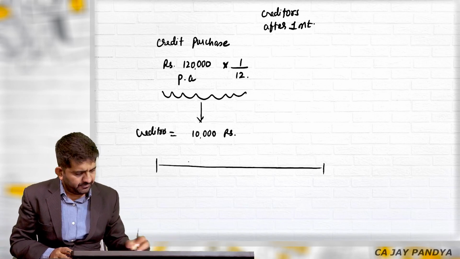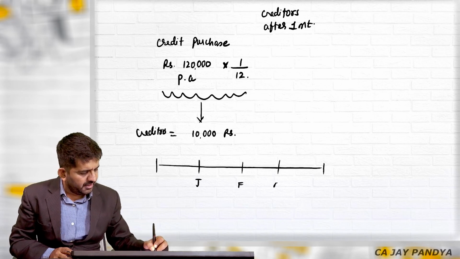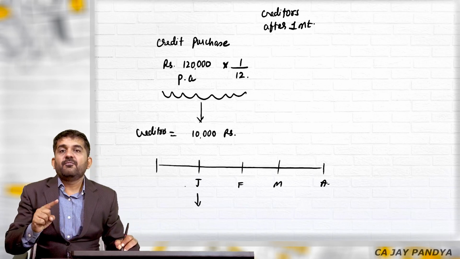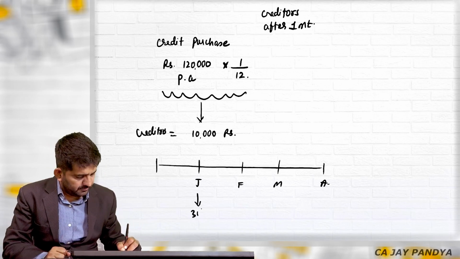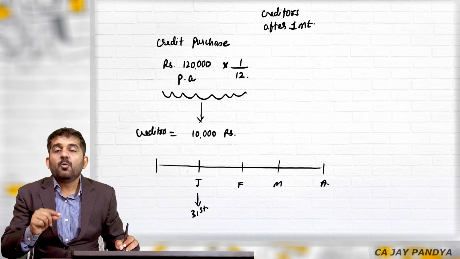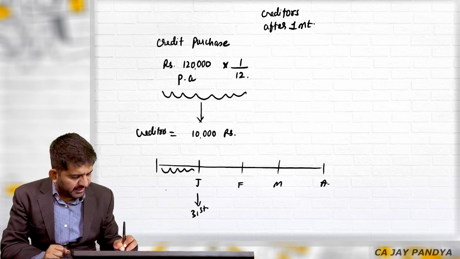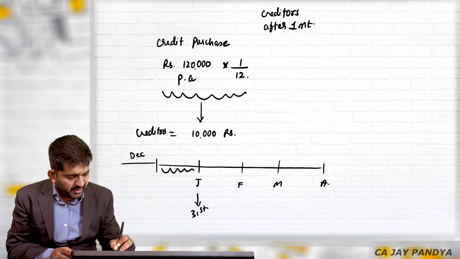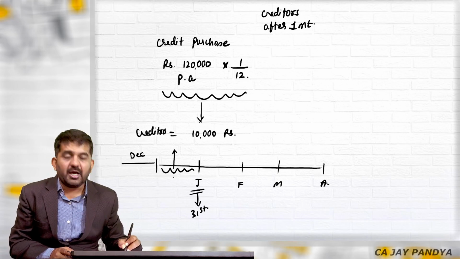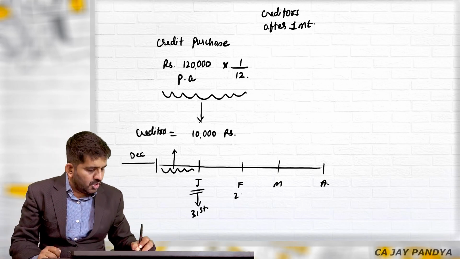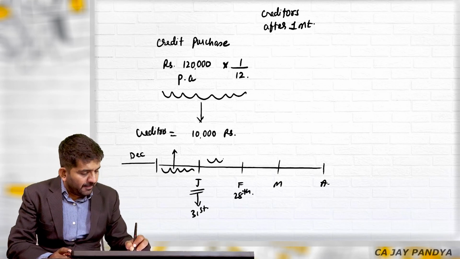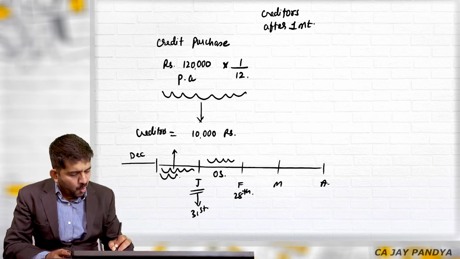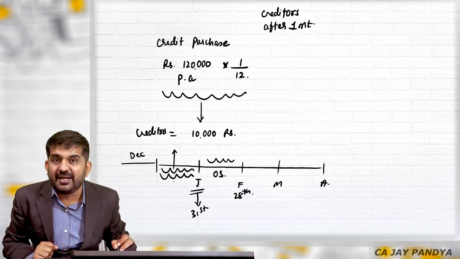Say I'm taking January, February, March and April. If you see as on 31st of Jan, which payment will be outstanding? Full January payment will be outstanding. Sir, what about the December payment? It will already be paid in January and will not be outstanding as on 31st Jan. On 28th Feb, full February will be outstanding. On 28th Feb, all the things of January will already be paid.